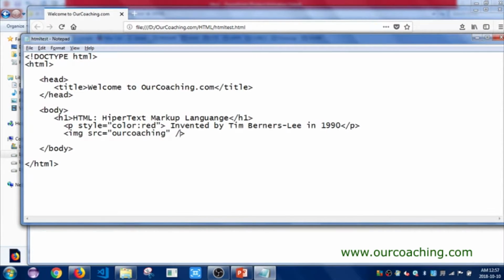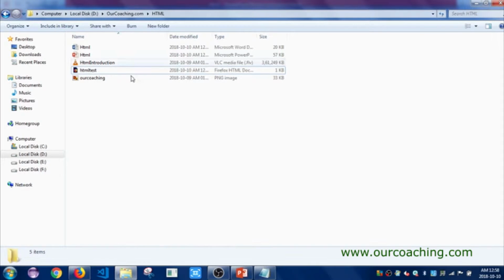So I'm simply saving this file. Before trying to execute this, we saved this file in the location here in D drive, ourcoaching.com folder, and under that in the HTML folder we saved this file, which is HTML test.